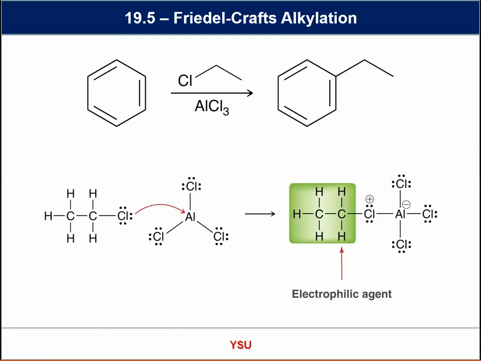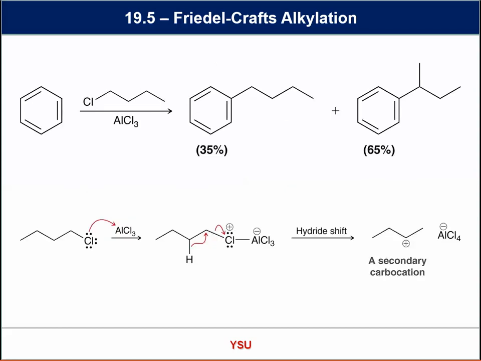So what will happen here is the Lewis acid complexes with the chloride, and you produce a very positive carbon where the chlorine is trying to break off. It won't because it would give a primary cation, but it is going to be reactive enough for the benzene to get interested and to go after it and to start the process. If we do this with a more complicated primary system, we tend to get mixtures. And this is because we're generating charge at a primary carbon. Even if it's delta plus, it's still not that stable.